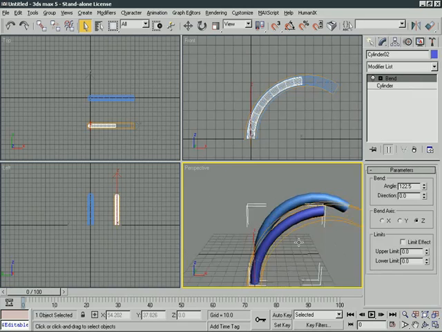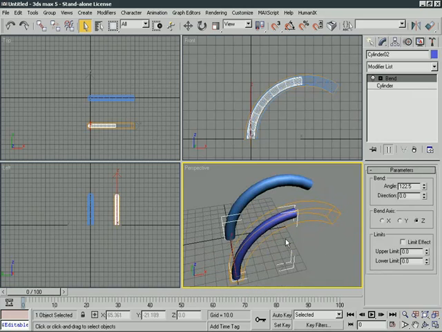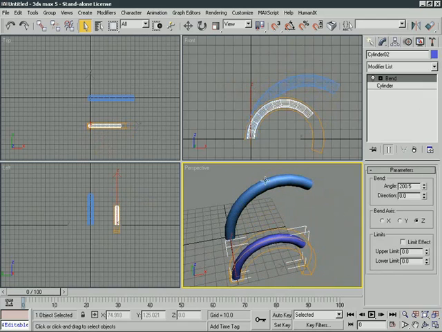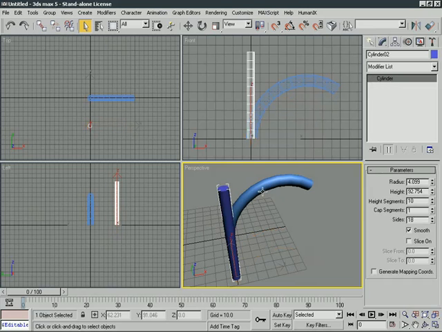So we've pasted it. So now I've got two objects that are bent over in the same direction, but with this one, if I wanted to adjust the direction, if I wanted to adjust the angle, he's completely independent of the other guy. It's also cool. It actually took the size of the gizmo from the first one. That's right.